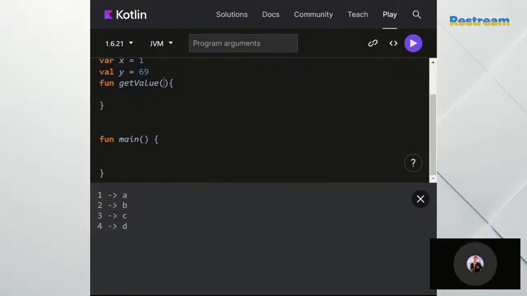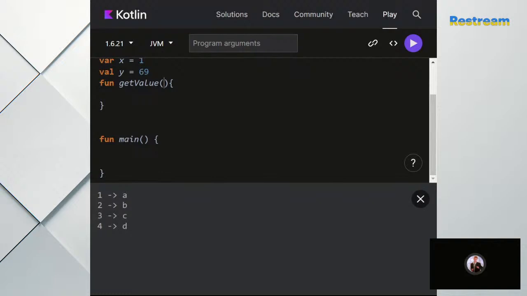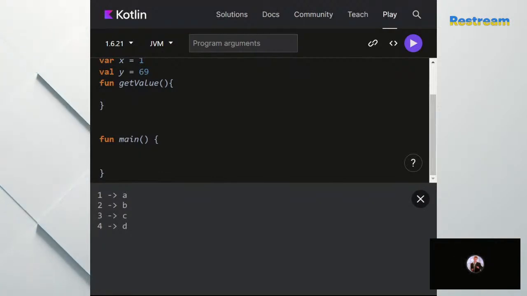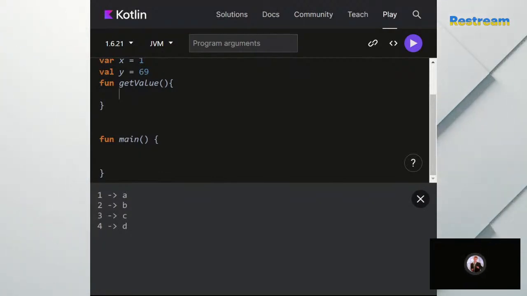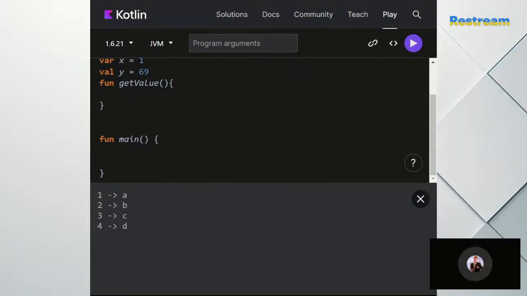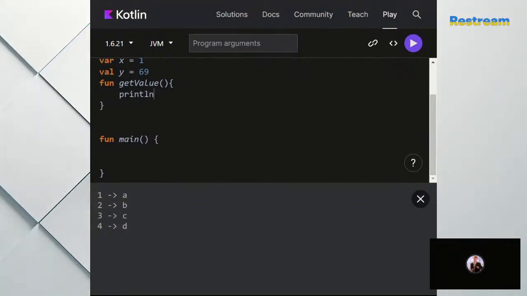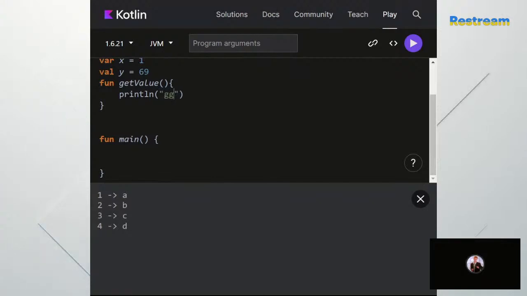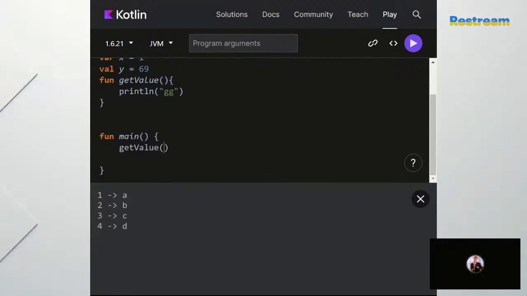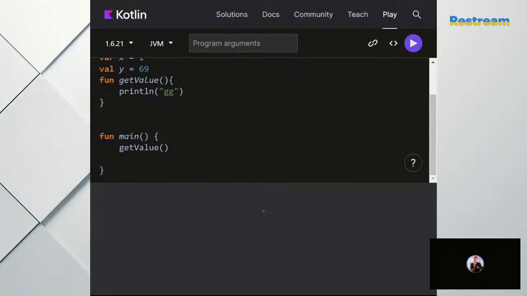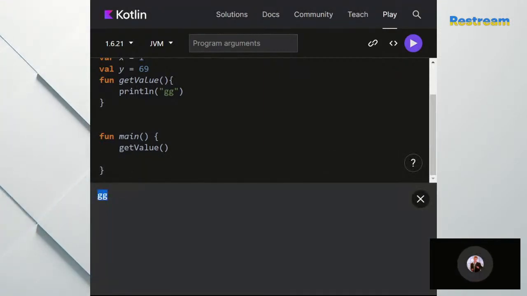we basically add arguments. During function definition, when you are making it, they're called parameters. So when you call the function and you give the value, that's arguments, and when you define it, it's parameters. So this function doesn't have any parameters. It's just going to print stuff. It's going to print GG, and I can call this function in my main. If I call this function, it will print GG.